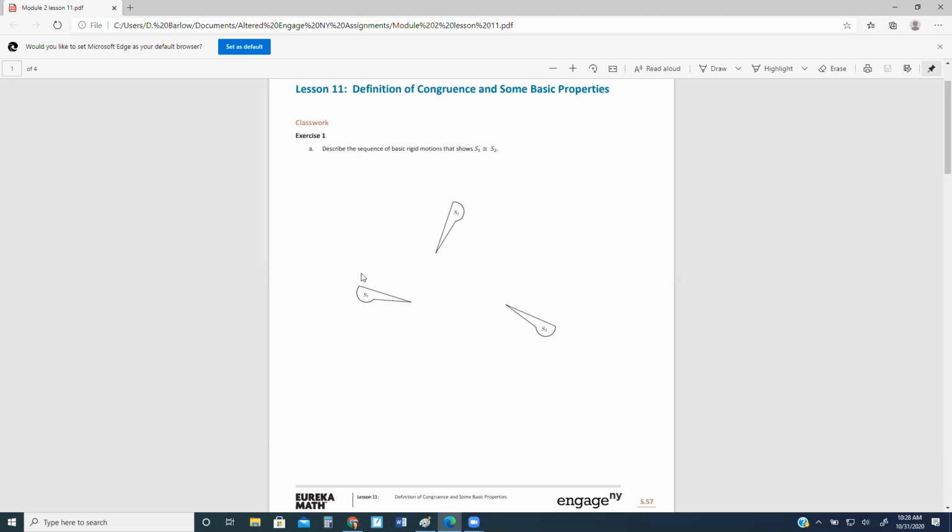You describe how you would get S1 onto S2. Is there a right answer? No. Is there a wrong answer? Yes. But there's going to be more than one way to do this, right? I want you to think through it. This is a really valuable skill, to be able to think through, okay, what am I going to have to do to get from here to here, and kind of that project planning.